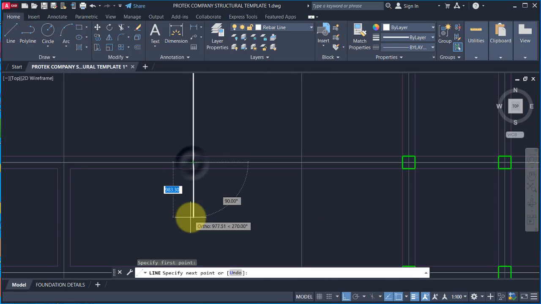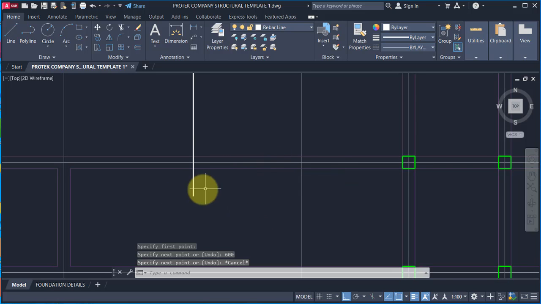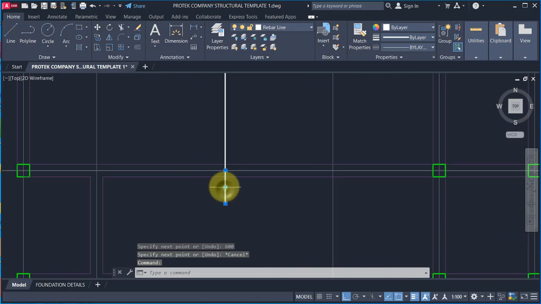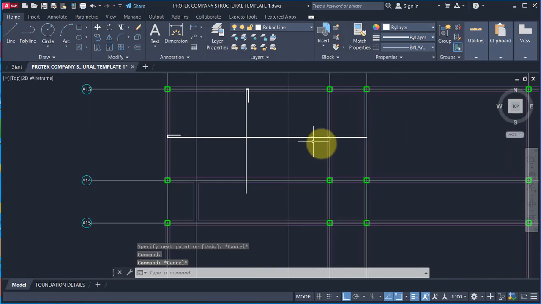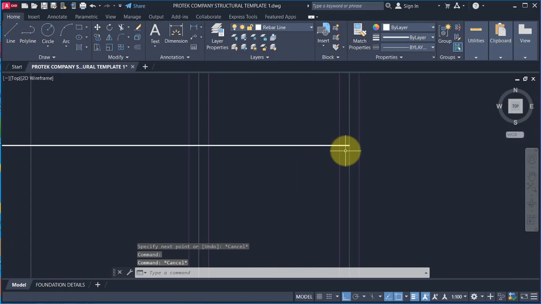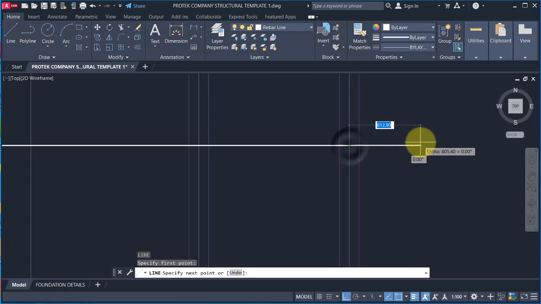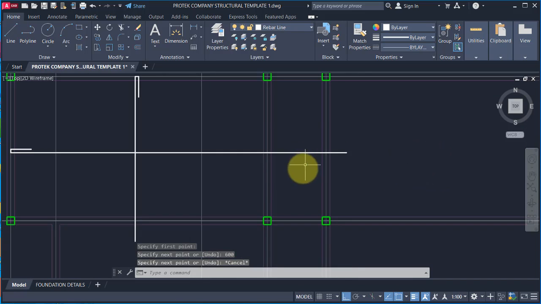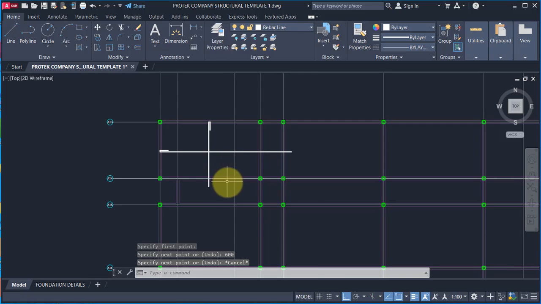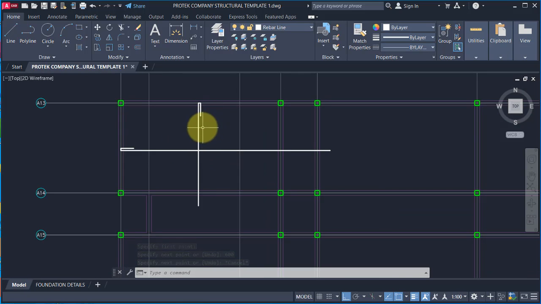So you pick this point, take it out, and key in 600 and enter. So you will be having this 600 as the lap length. Over to these directions, you also have a lap length of 600, and you enter. Having done this, this is a bottom bar.